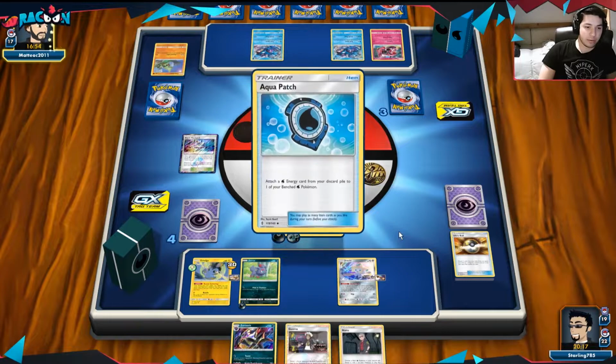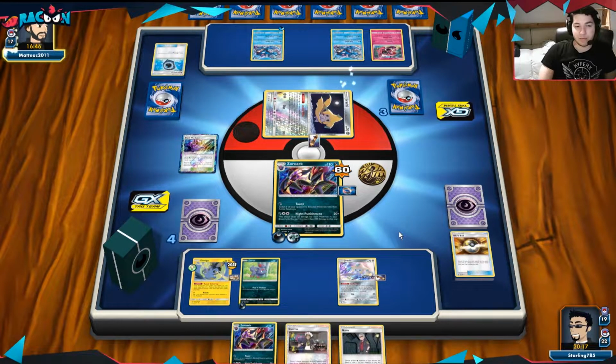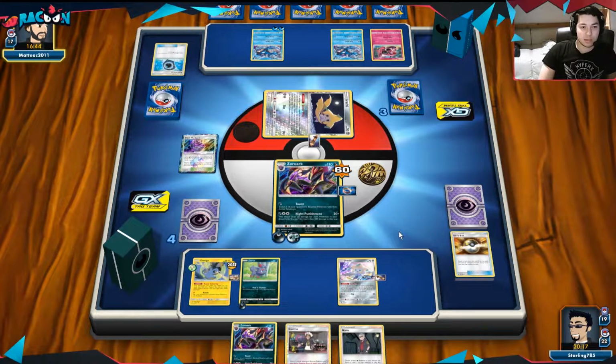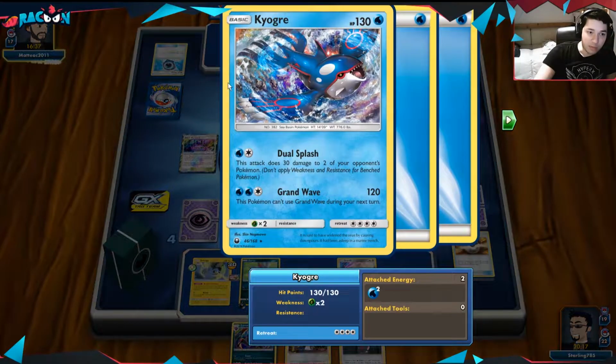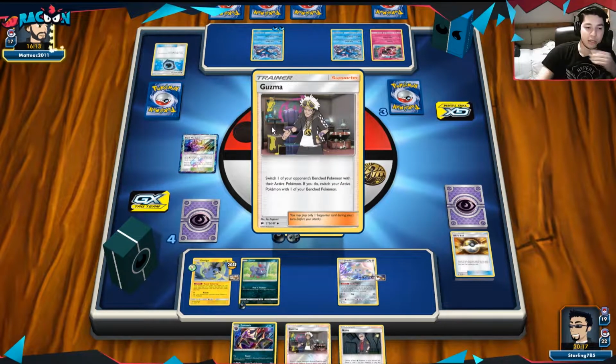Now we can one-shot the Kyogre if he does not have the buff pad, because we deal 160 damage, and soon we will be able to one-shot him even if he has the buff pad. I assume he's going to Water Splash now. Dual Splash. And if he does that, he will take the KO over the Molga, which is not too bad because it will not take any prize from that. We will go to 200 damage, which is enough to take the Kyogre, even if we attach a buff pad to him.